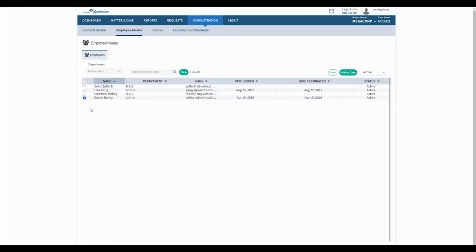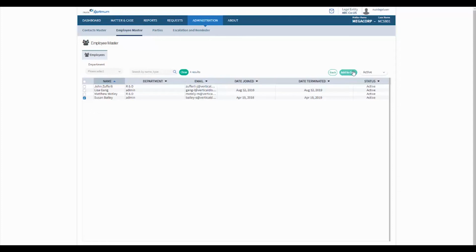The employee master database can be populated using various different sources: CSVs, SQL databases, SAP, Active Directory, HR databases. The possibilities are endless. But as soon as you target those, they will be imported and available to you here, thus giving you the ability to select all the custodians from your enterprise.